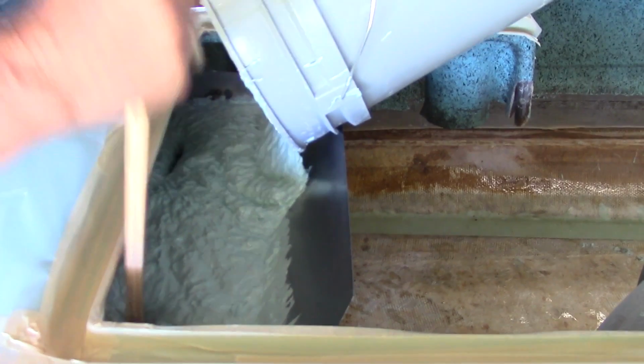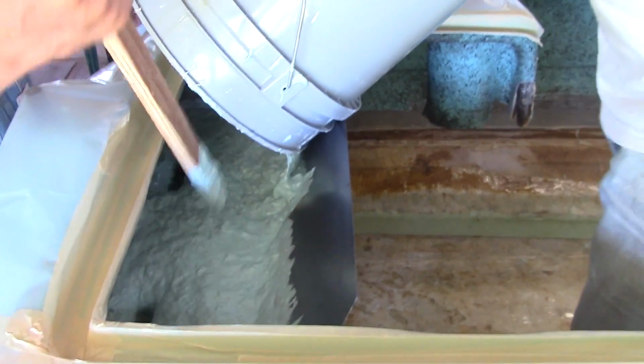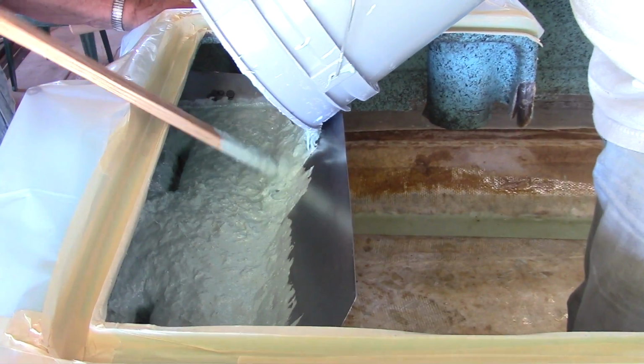A big funnel makes it a whole lot easier. If you don't have a funnel, you're in trouble.